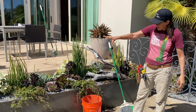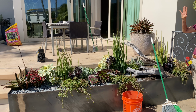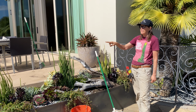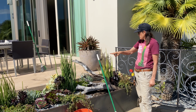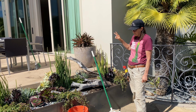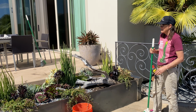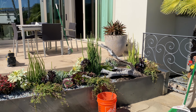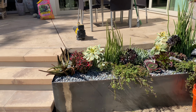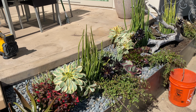The Horton planter got installed yesterday, and the guys that installed it busted the entire irrigation highway, and Greg spent 2 days working on that, repairing it. There are also drainage issues in here that had to be addressed, and it was just kind of a mess, but we fixed it, and now it's getting top dressed with our button pebbles. And I think I showed admirable restraint here. I didn't overplan it. Thrilled with this piece of driftwood that Hannah got at Waterwise Botanicals. I think it really makes it.